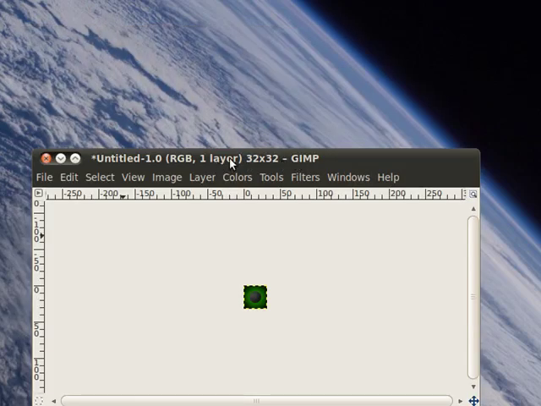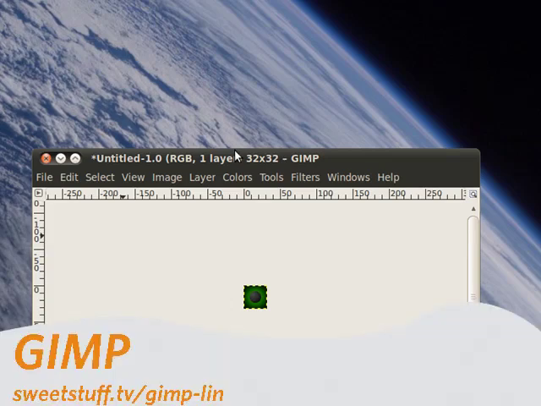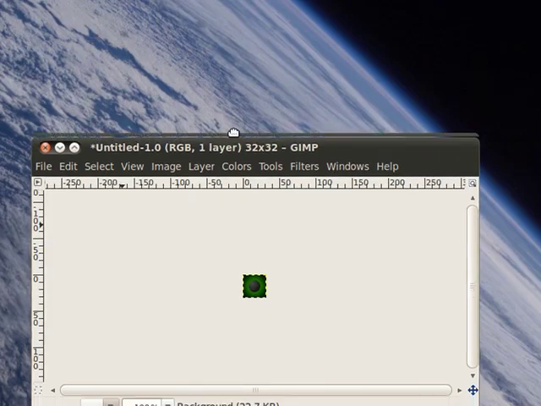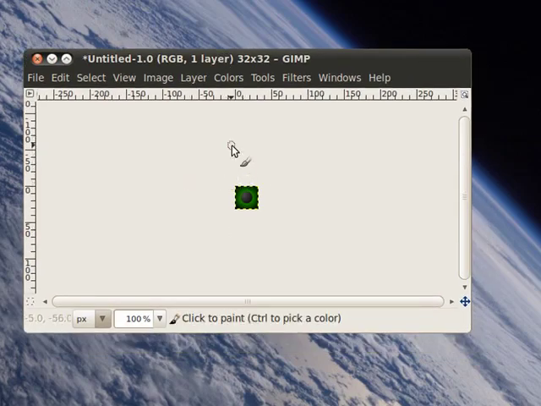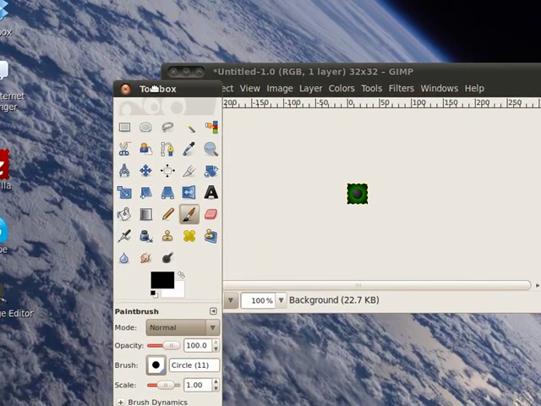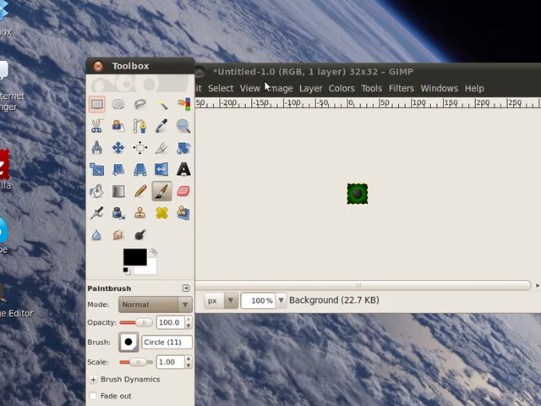And last up is GIMP. If you like working with images on your PC or your Mac, you're going to love using GIMP under Linux. It's full featured. You can create graphics, edit graphics. You can filter it, add all kinds of effects. Look at this toolbar. It's just loaded with things that you can do with graphics images. You can do slideshows, paint, draw, erase, modify. And once again, as with the previous four, there are versions for Windows and for Mac. It gives you the ability to work with graphics files across all platforms.